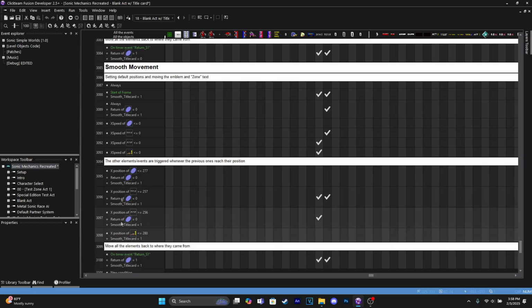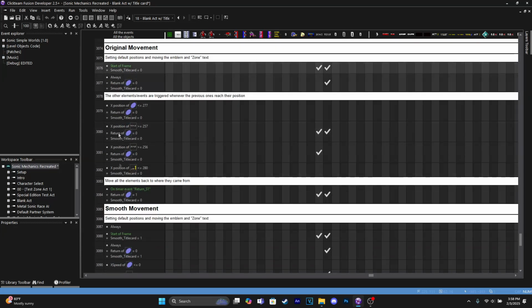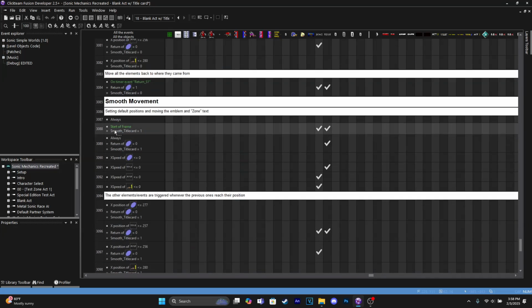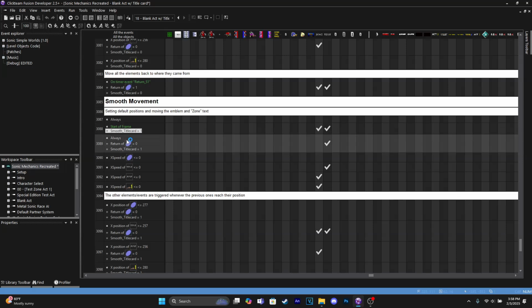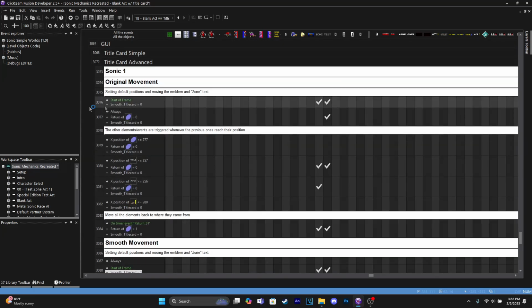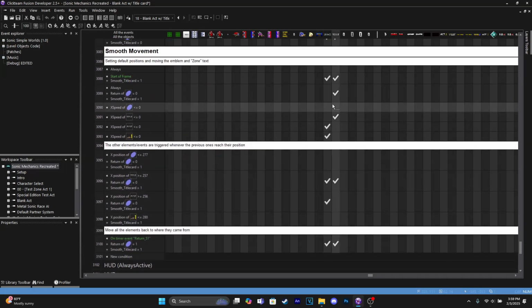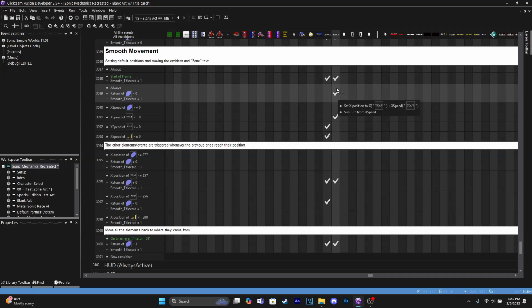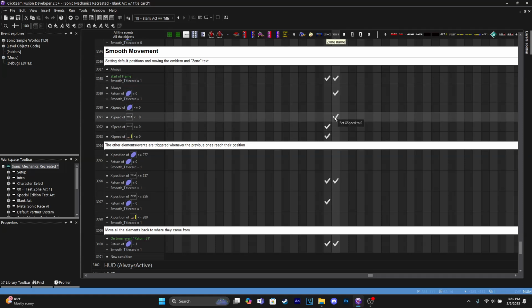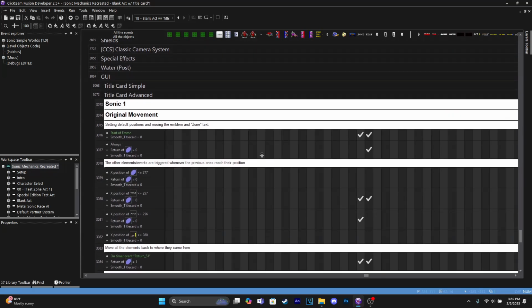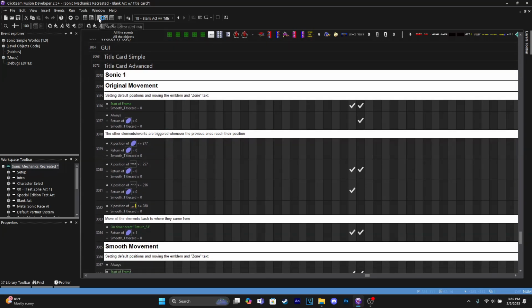This is all the smooth movement down here. It's the same stuff, except this one has if smooth title card equals 1, and this is all if it equals 0. So let's say this is all the original movement here. So it's just moving. That's setting X position, but then moving things across the frames. This one is doing a bit of math with acceleration and deceleration. So yeah, we'll get to all that though. So we'll start with just the original one.